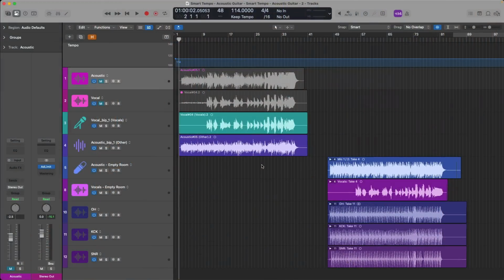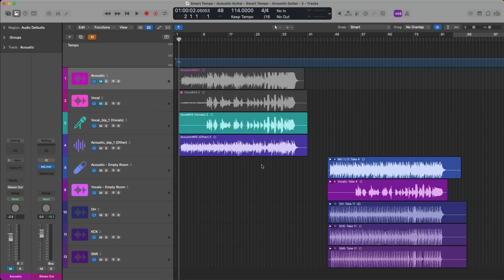All right, on screen, I have a project of an acoustic guitar recording alongside a vocal recording. And in fact, if you watched last week's video all about using stem splitter to remove bleed from audio recordings, this is the same artist and song. Now, before we go any further, it's worth pointing out everything I'm going to show you in today's video has to do with Logic Pro versions 10.7.5 and above.